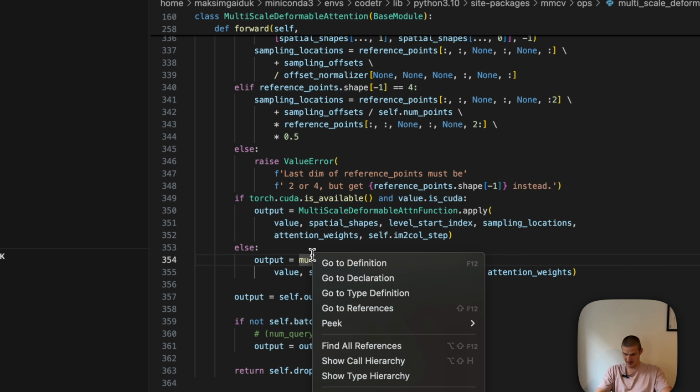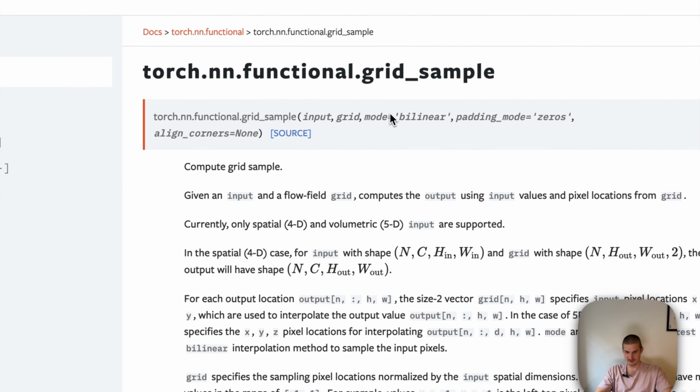So basically, what is happening here is we have the value that we need to index into. And we have these sampling locations that provide the index that we need. And then we use this PyTorch functional thing called grid sample. So we can just search, and it tells us that it's a way to index into a tensor that is basically two-dimensional, like a picture, and each pixel within that will also have a certain number of channels, and we also have a batch dimension.